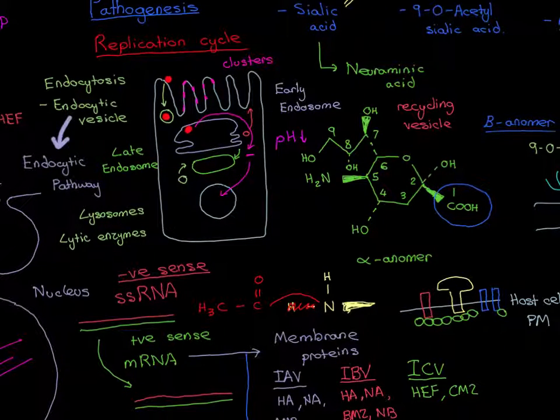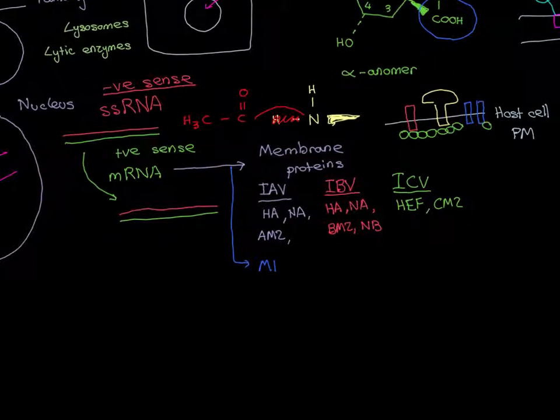Okay, brilliant. So let's now go to the next class of proteins. The next class of proteins is the ones that are going to have to go to the nucleus and are involved in either forming new ribonuclear proteins directly or are involved in taking the new ribonuclear proteins out of the nucleus. Hint, non-structural protein 2, also called nuclear export protein. So let's call these proteins the nuclear proteins. So let's have some interesting colour for them. We'll have yellow now. So the next class of proteins that we're going to produce are the nuclear proteins.